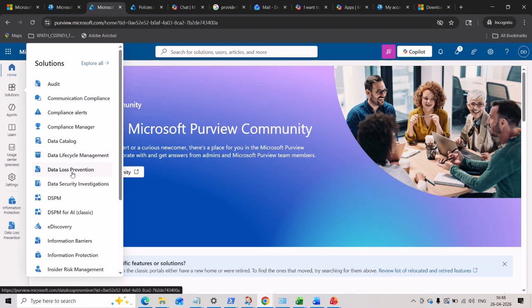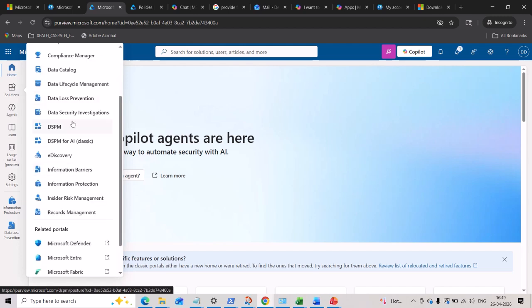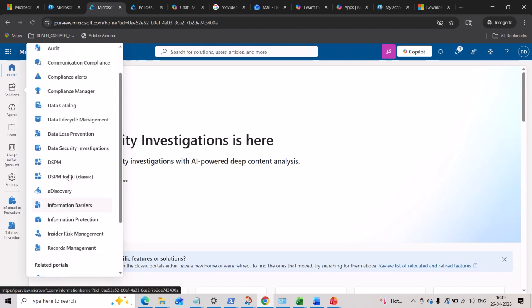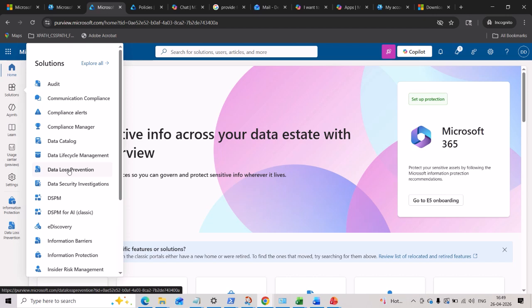Our topic today will be based on data loss prevention policies, and we'll work on this first. There are a few other important features, like eDiscovery and information protection. All these other features we'll talk about in our other related videos. Firstly, today our topic is data loss prevention. So let's begin with data loss prevention policies.